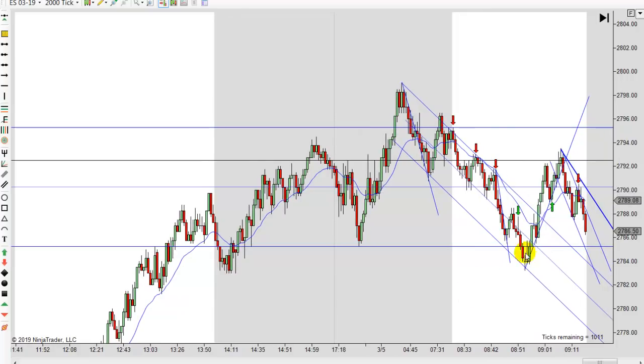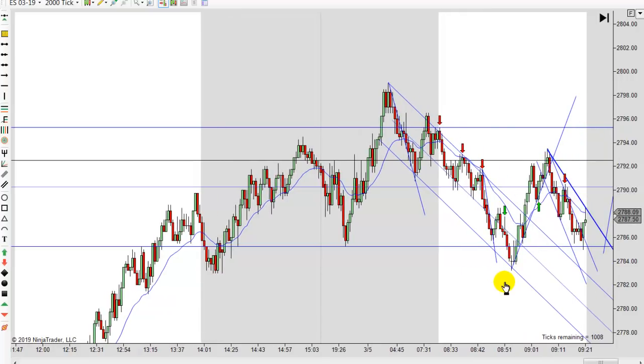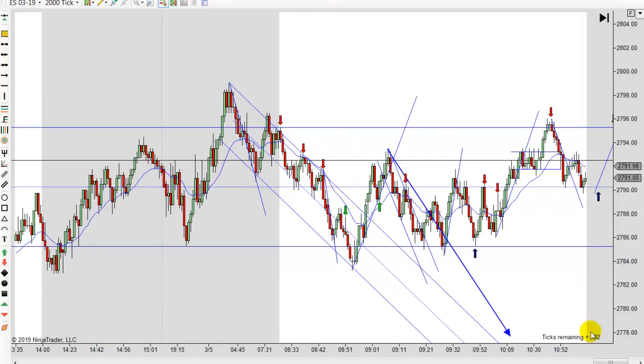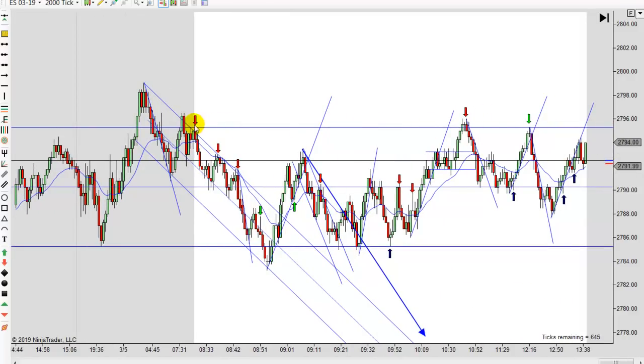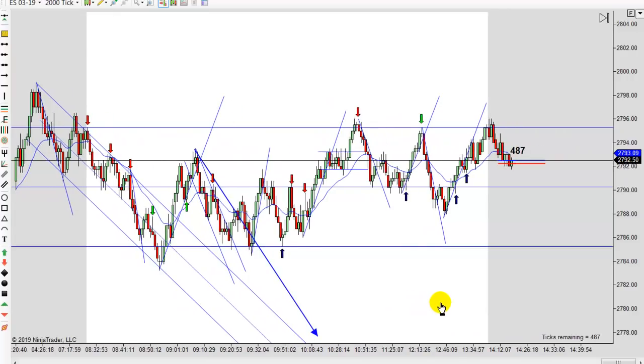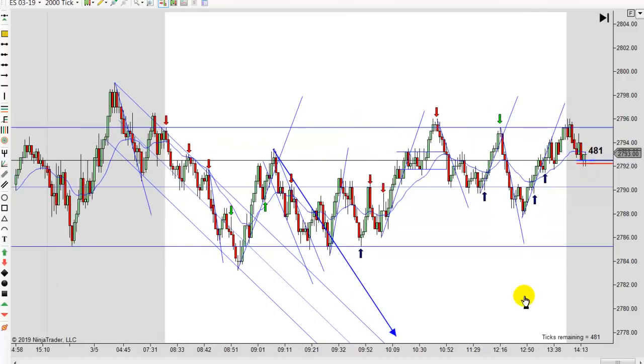Once we got a little break in the correction and started heading lower, the first thing I would do is measure this leg, come over here, and if we go lower, that's going to be my near-term target, which would have been around 27.78. But you can see the support held, and we never could get below there. Then we ran back up, and we couldn't even get back to the overnight highs. The resistance continued to hold right along this line here where we held at the open. That opening high right there held the rest of the day. We pushed through it a few times by a few ticks, but it still holds for the most part.